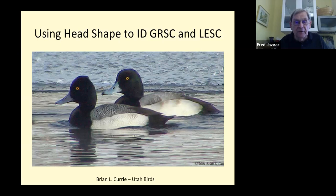For example, take a look at the width from the front of the bill to over here. That's a lesser scop, and compare it with the front to the back over here. This is a greater scop. Everything is greater. Look at the bill length from here to here. Look at the bill length here. Hard to pick up though, so you can see this argument that you can't tell the difference between a greater and lesser scop, but look at it. It is a bit larger. And then there's something called a nail, and a nail is a little hook at the end, and I'll deal with that in the next slide.